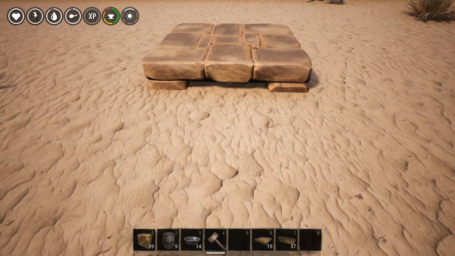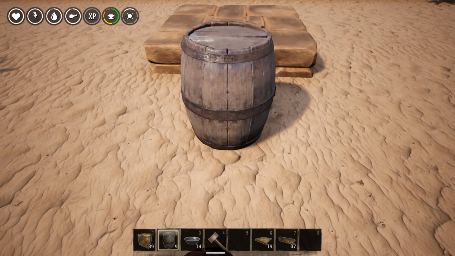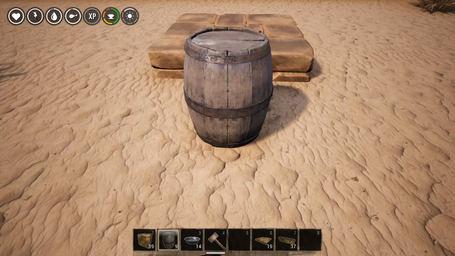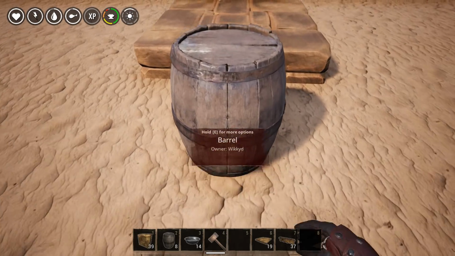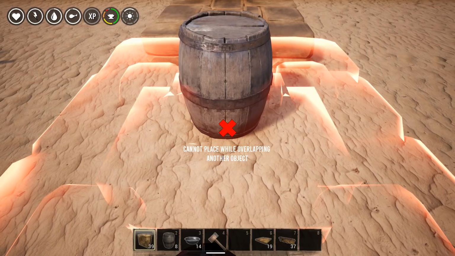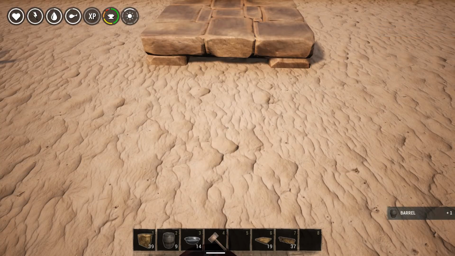So to get the game to do that, what I need to do is first set down some non-building placeable, like a barrel. I like using barrels here. You can use other things too, but it just has to be a non-building placeable item. So you set down your non-building placeable, like this barrel. Then you switch to a foundation piece, and notice it says cannot place while overlapping another object, because the barrel's in the way. So I'm going to left click anyway, like I'm going to place, and it says invalid building placement. Now I unselect my foundation piece, then I select the barrel and remove it, returning it to my inventory.